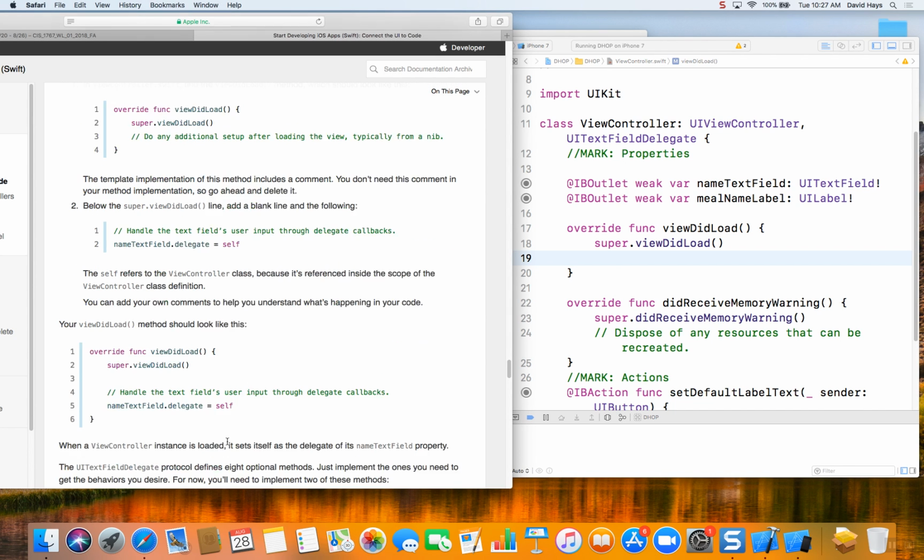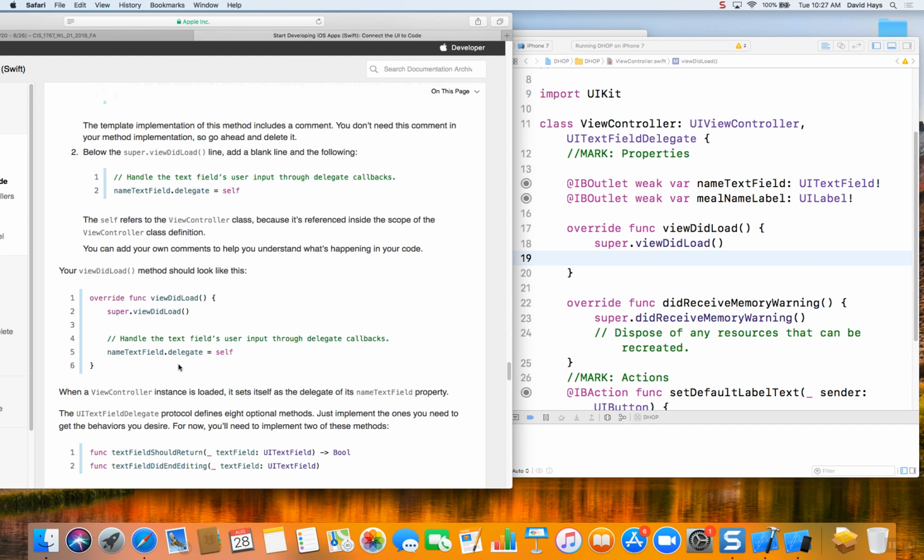Then you can add your own comments to help you understand what's going on. Below the super.viewDidLoad, add a blank line and add the following.